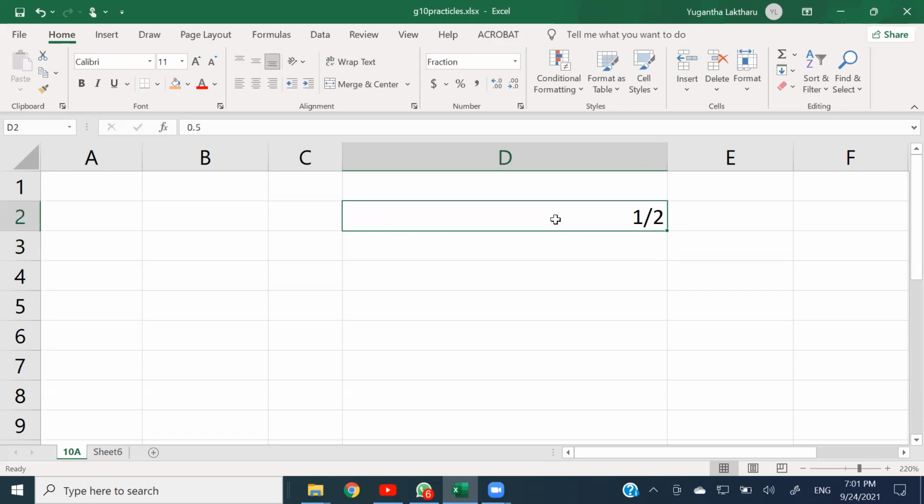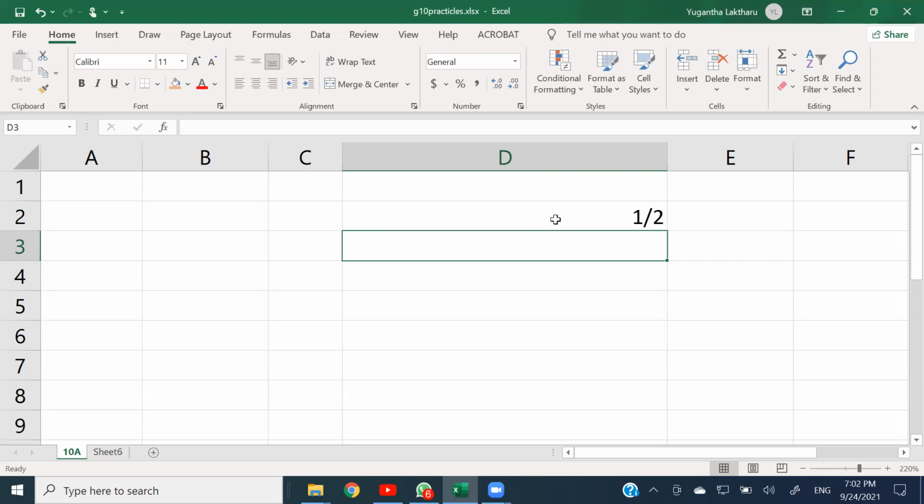Even if I insert a decimal value like 0.5 and press enter, it still shows me the fraction, because that particular cell has told Excel to format the value you provide as a fraction.